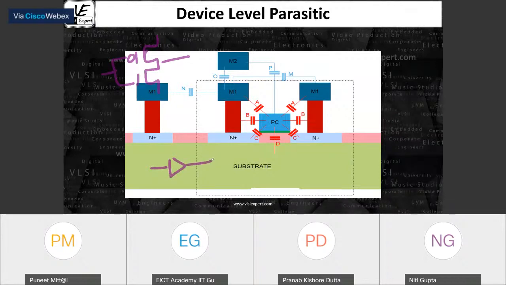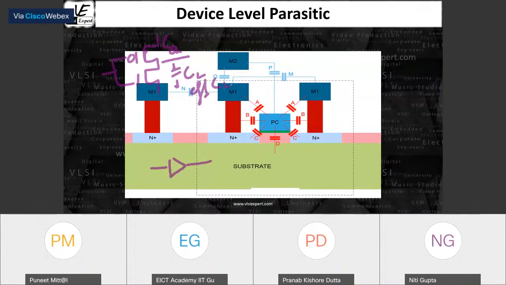Now, when we are talking about the charging of this particular cap, we are talking about the charging of C load, which is the effective load.